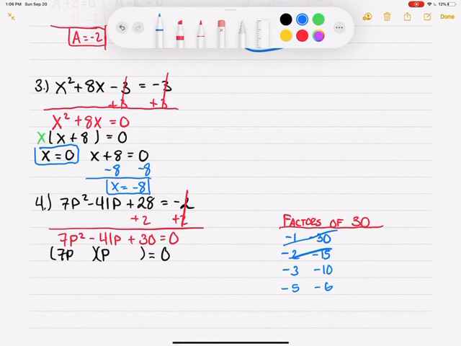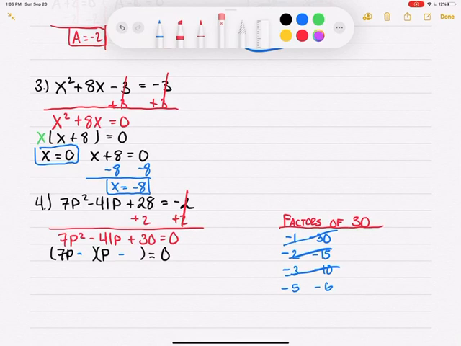Negative 3 and 10. If I took negative 3 and negative 10 and wrote it down as is, negative 10 times 7 is negative 70, so I know it won't work in that order. If I tried to flip it, negative 3 times 7 is negative 21, minus 10p is negative 31, so I'm close, but that's still not going to be the correct order, which means I can't have those as my options.